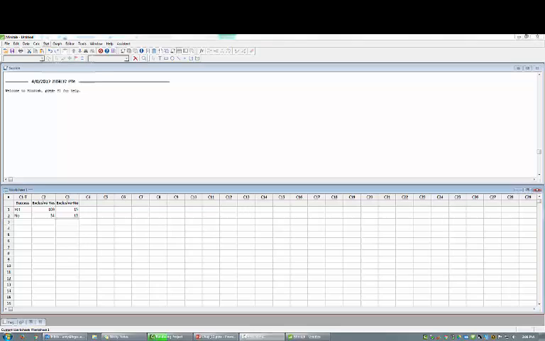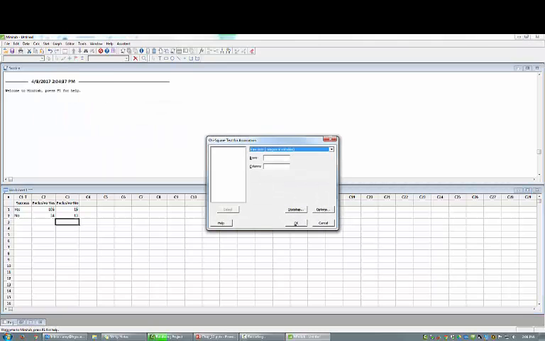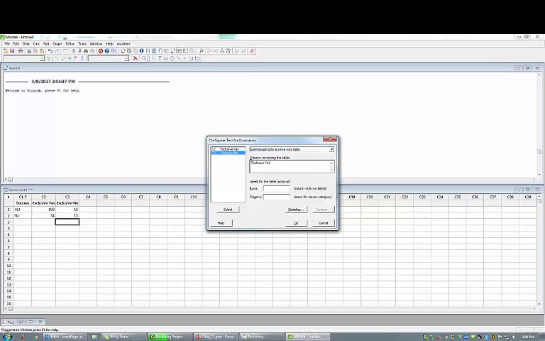We go to Stat, down to Tables, Chi-squared test for association. Now we're never going to use the raw data option. We're going to have it summarized in two-way tables because I want you to practice getting it to this format, right? It's all summarized in a table for you. It's a two-way table. And you put in the two different columns, exclusive yes and exclusive no. Minitab can take care of the rows for you. Okay, so you put in two different columns.